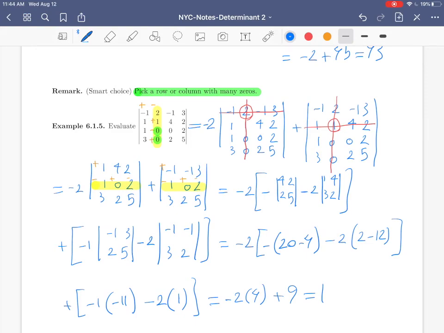So this is the way we calculate the determinant of a 4 by 4 matrix. You realize that a tiny mistake will change the whole answer, so we have to be careful. Okay, that's enough for today. Stay safe. Bye.